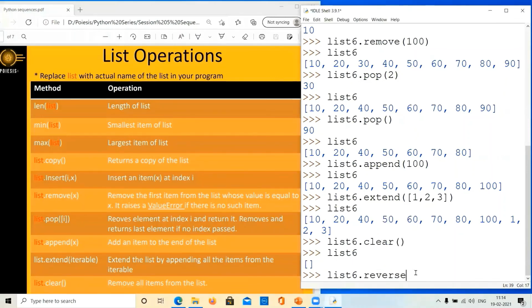Reverse. List 6 currently doesn't have any member. Anyway, if there were members, reverse would reverse them, meaning put elements in reversed order. So I'll leave it to you to experiment with this method reverse.